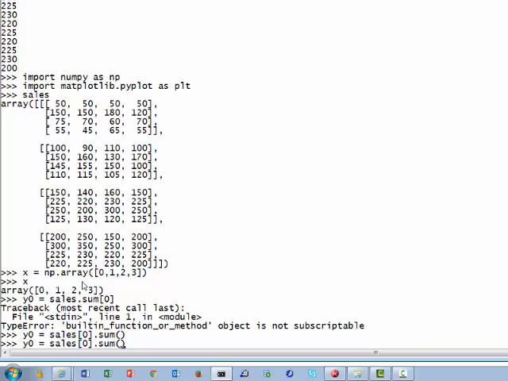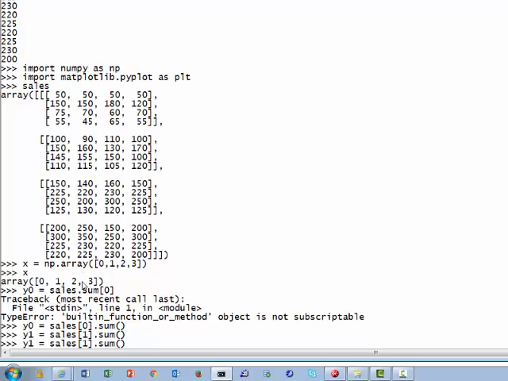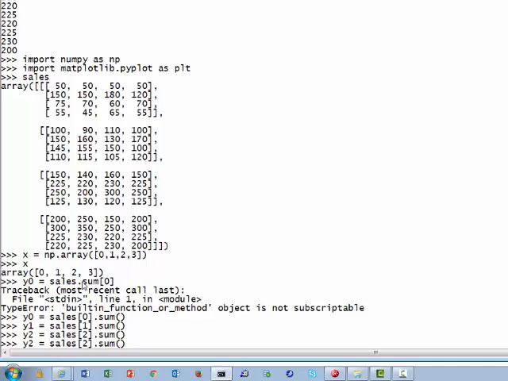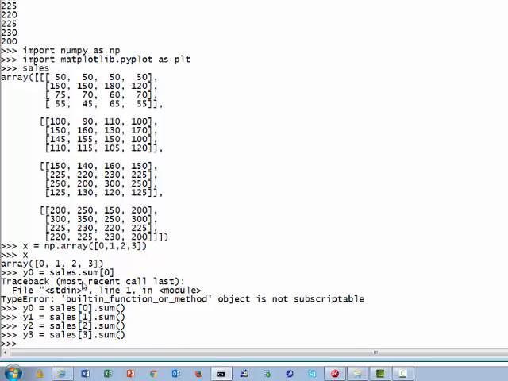Okay, y0. Similarly, we create another one called y1, another one called y2 for product 2, and y3 for product 3. There you go. So let's just make sure we got everything.